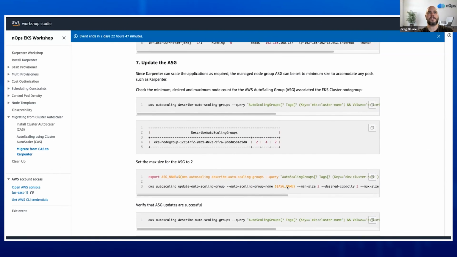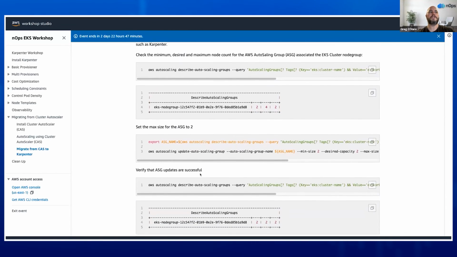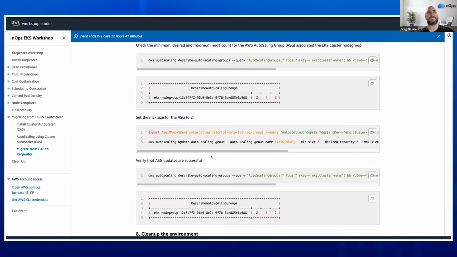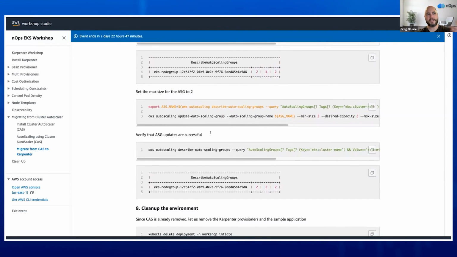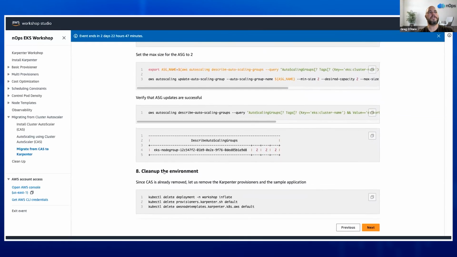You can change the autoscale group back down to 2. I'm going to skip this just because we've already done a lot of this with the cluster autoscaler. This piece doesn't change. But then when you're done, you can just run the cleanup. But that's basically today's session.